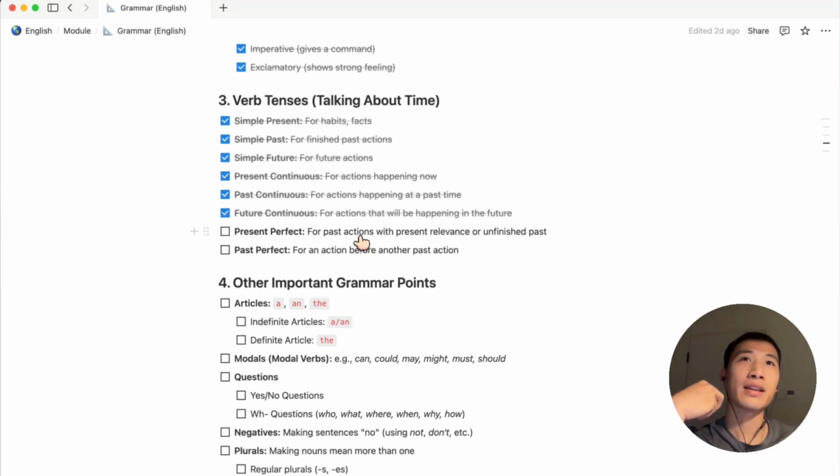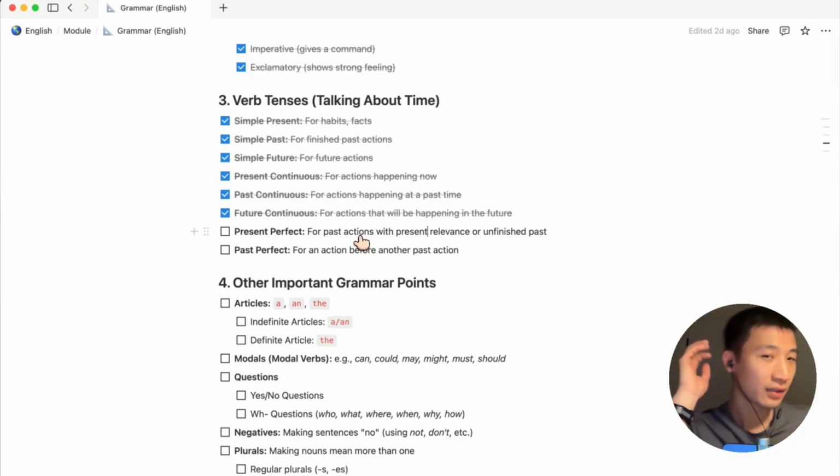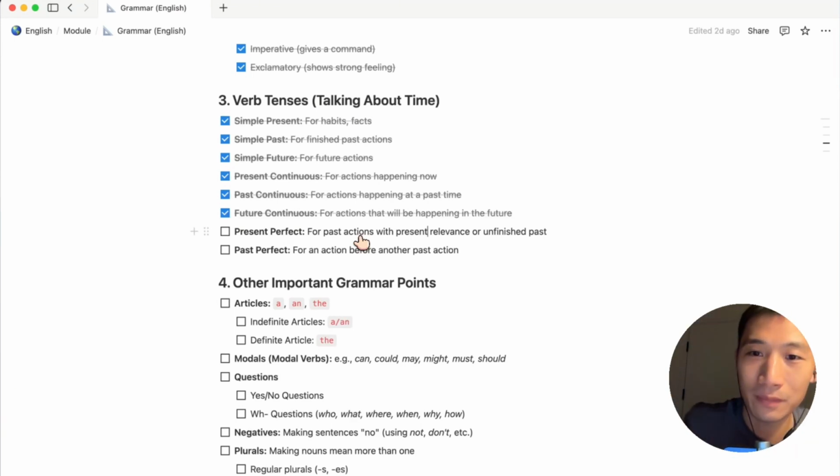Oh, the been is the past tense of the verb be. Okay, let's move on to the past perfect tense. Can you explain in more detail this time about the past perfect? Sure. The past perfect tense is used to talk about actions that were completed before another point in the past.